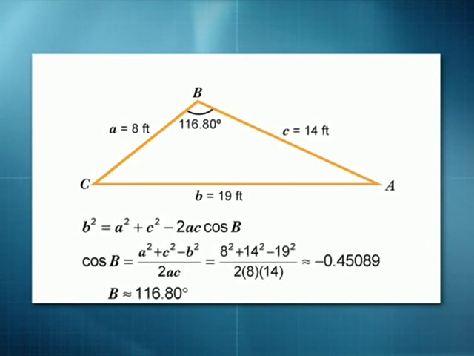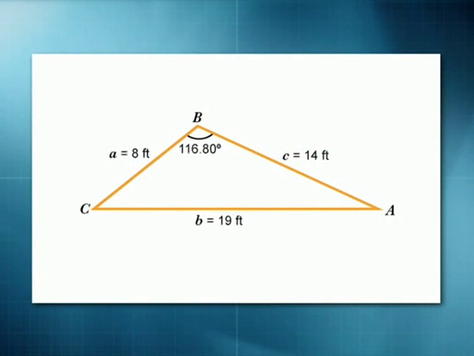So this last step, I had to use the inverse cosine button on my calculator. I knew what cosine B was, and I knew it was going to be obtuse, the angle B, and the inverse cosine button gave me that approximation. Okay, what do we do now? We know three sides and one angle now. We're missing two more angles. And you have a couple of choices here. You could again apply the law of cosines to another one of the angles, or you could use the law of sines. And why don't we do the law of sines, just because I think it's a little bit simpler.